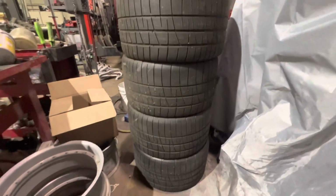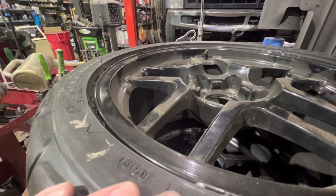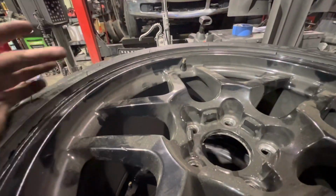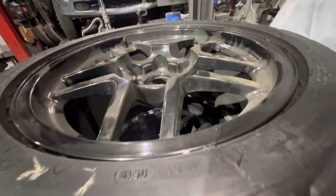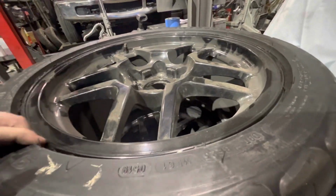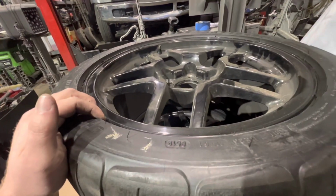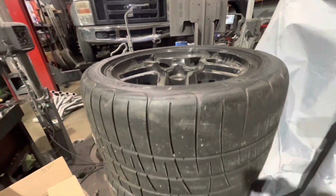So here they are. I mean, this tower of wheels is probably 4.5 feet tall, maybe 4 feet tall. 315s all around, OEM speed lines. They're painted, but painted poorly. And I think they would look fine on the car, but since I'm a little slow right now and, you know, I powder coat on the side, I'm going to do these in a different color. Because it doesn't seem right to have my nicest car rolling around on busted ass wheels. Track wheels or not, so that's the plan.